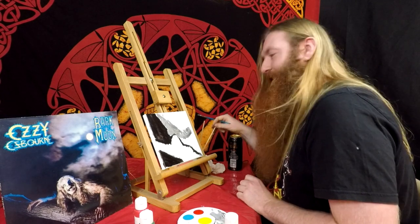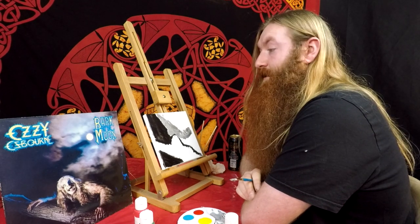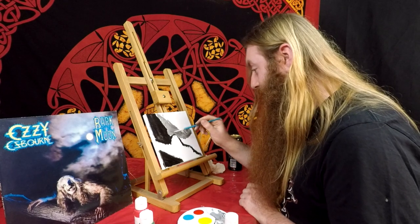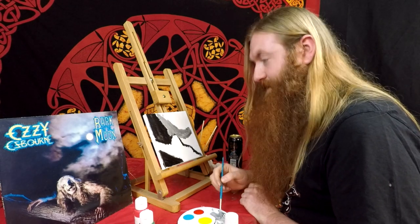Isn't that where the words Bark at the Moon go? I ain't doing the fucking words, mate. No, just do it in the yellow. That's the easiest bit, writing the letters, because you already know how to write. Have you seen how this has gone so far? Yeah. You have to do the letters, you can't not. It's part of the album, right? It's all right, because you painted white on white, so you can't tell.